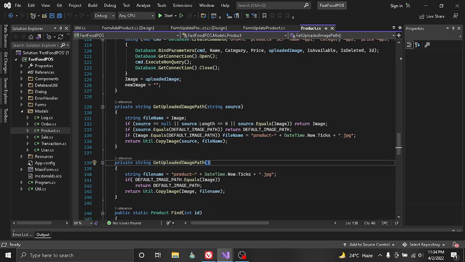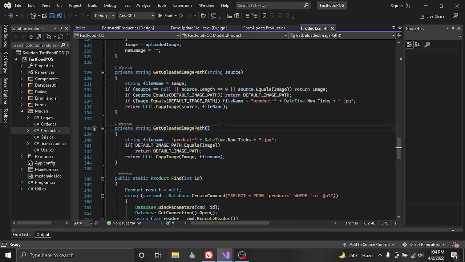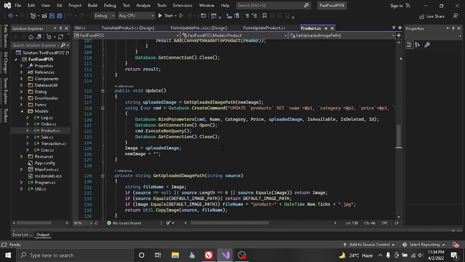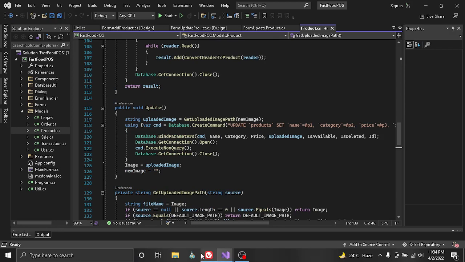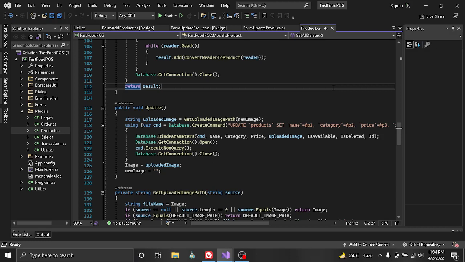So for particular images, change a particular image. All right, so a couple of things that I want to account for. JPEGs are based on the filter. I want to add a proper extension. So I need to add a filter on the dialog box. Let me just write it down here physically.